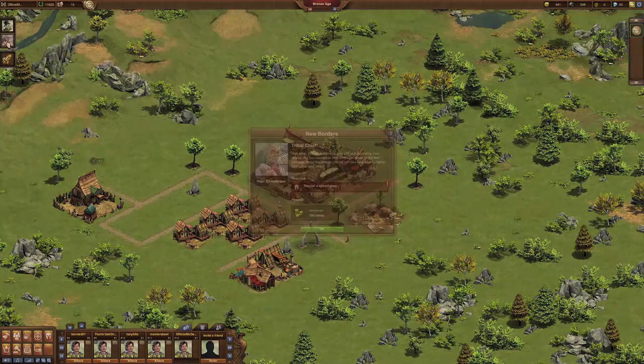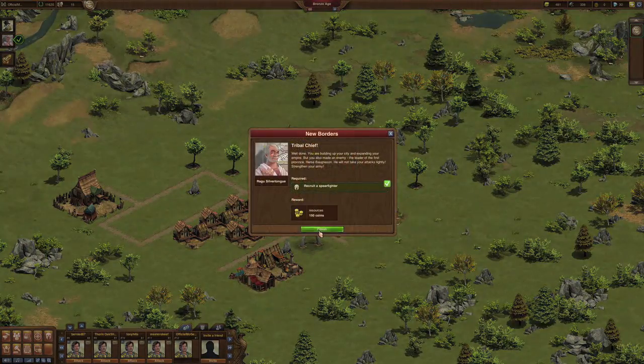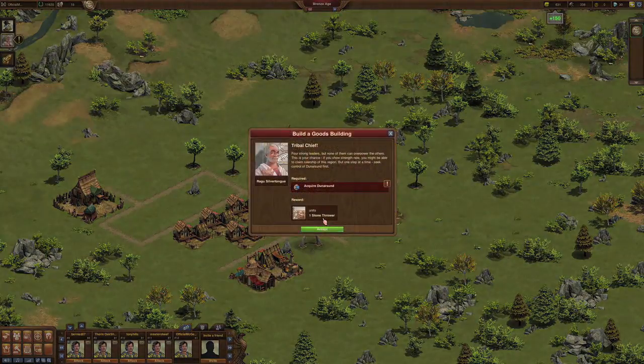Alright, this episode's going kind of long, so I think I'm going to go ahead and end it here, as soon as we accept this reward. Finish. Collect. Next episode, you can see we will acquire Dunshunard. We will get 1 stone thrower. Tune in next episode to see where our civilization advances further into the Bronze Age and further into eternity and time and prosperity.